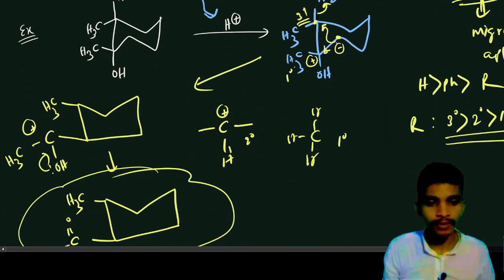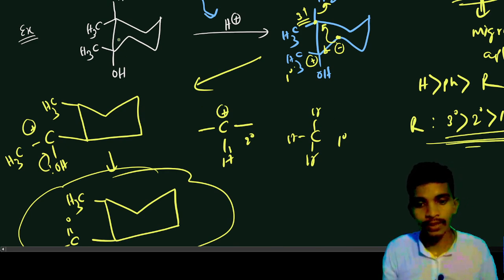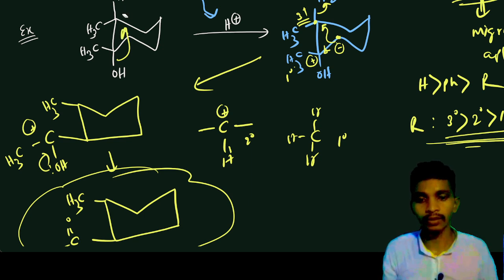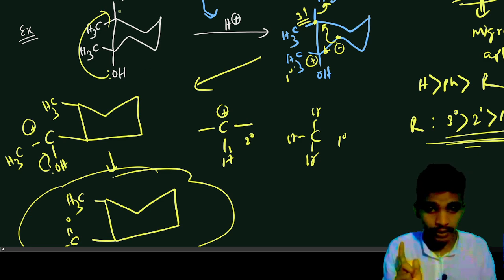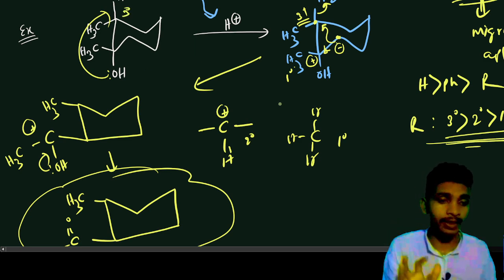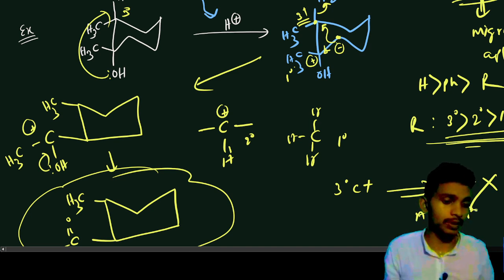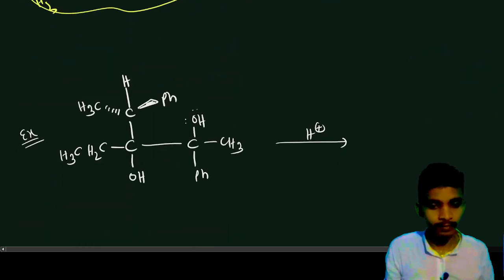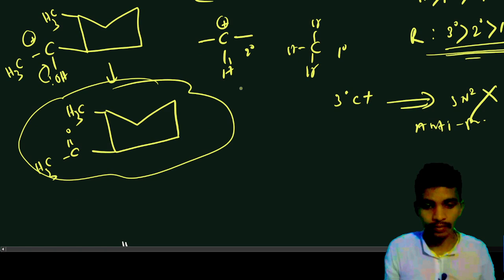If it is a 3 degree carbocation, at that time we will look at migratory aptitude, not that this is going to shift here or this lone pair will shift here. Those things we will not look at, because this is a 3 degree carbocation. And with a 3 degree carbocation, SN1 reactions will happen. A 3 degree carbocation never undergoes SN2 reactions. It means that we will not look at anti-periplanar systems in this case. That is the good thing for this question.